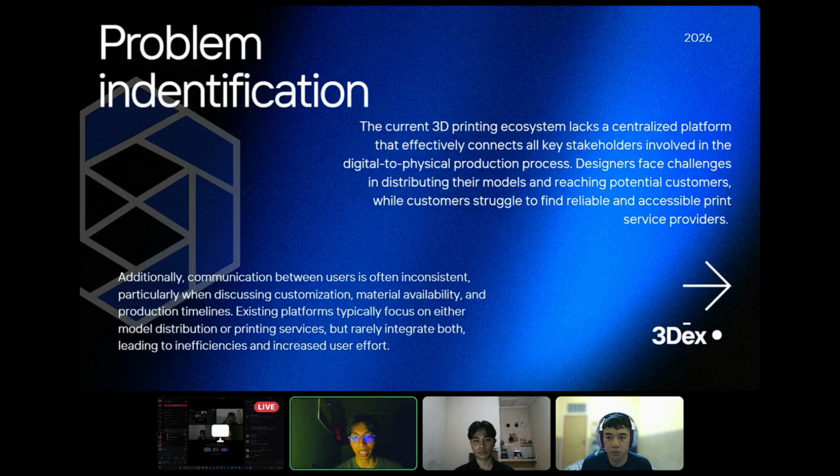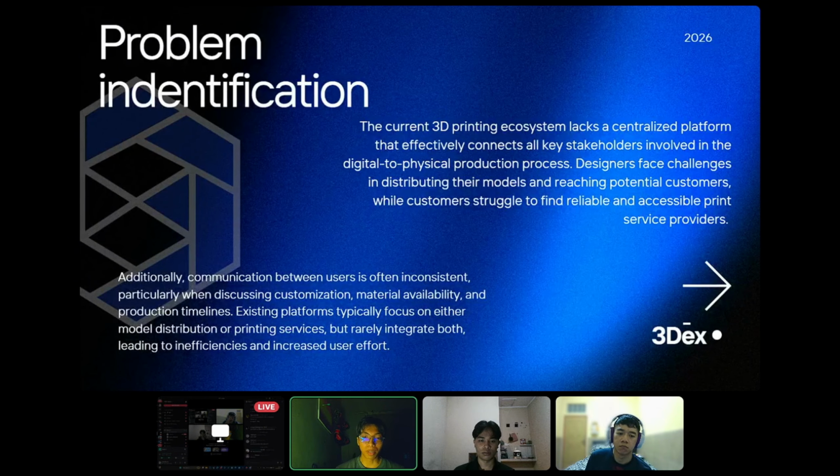Moving on to problem identifications. Currently, there is no centralized platform that connects all the key stakeholders in the 3D printing ecosystem. Designers face difficulties in distributing their models and reaching potential customers. At the same time, customers struggle to find reliable and accessible print service providers.